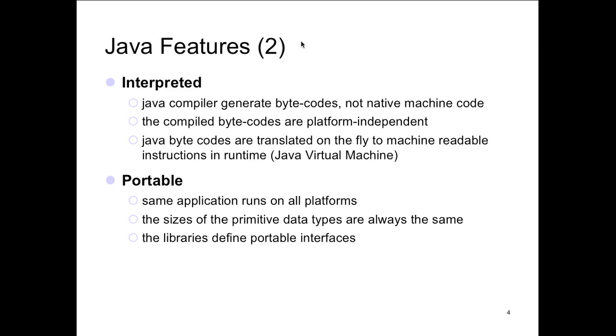The compiled bytecodes are platform independent, so you can take the same applet as an example, run it from a JVM that gets started from a web browser and anything. Take the same thing, run it on a Windows system, take the same bytecode, run it on a Mac system. All runs the same, so you don't have to worry about that. Bytecodes are translated on the fly, and they're read by the JVM. This is Java Virtual Machine, what I keep calling JVM. Most of you as consumers are pretty familiar with that because you've seen those error messages when you've gone to websites.